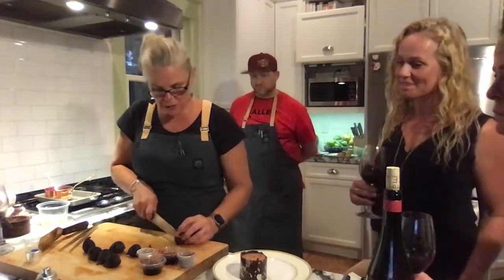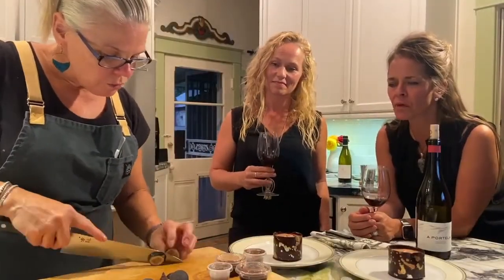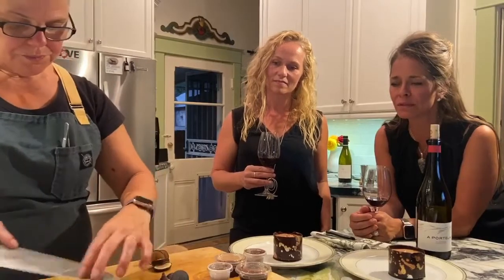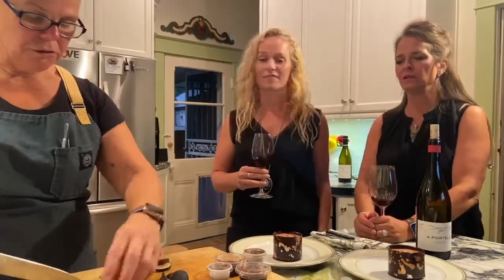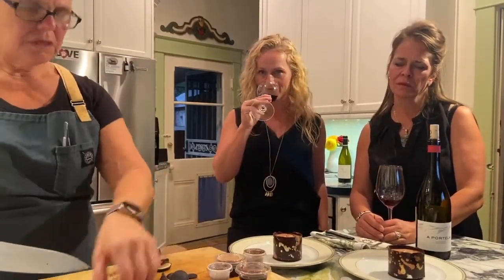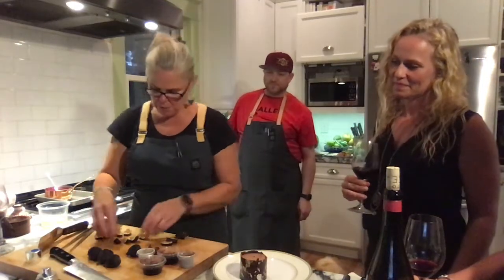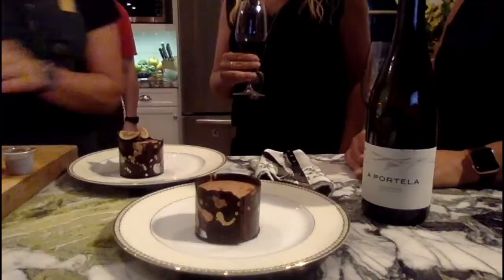Yes. And so you can slice these figs either in circles like we're doing here, or in wedges. We're in season for black missions. Favorite time of year. These are from California. I don't think Colorado has any figs that I know of. I don't think so. Wouldn't that be nice? But we can put these figs all around here, however we like.